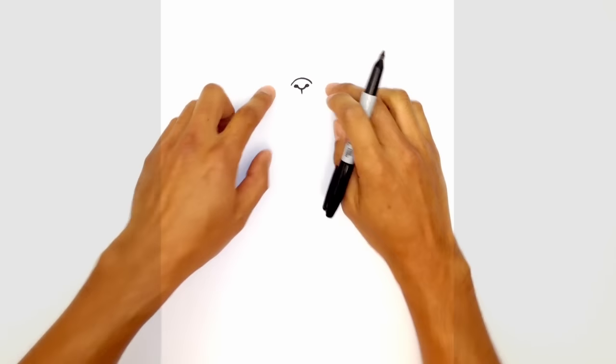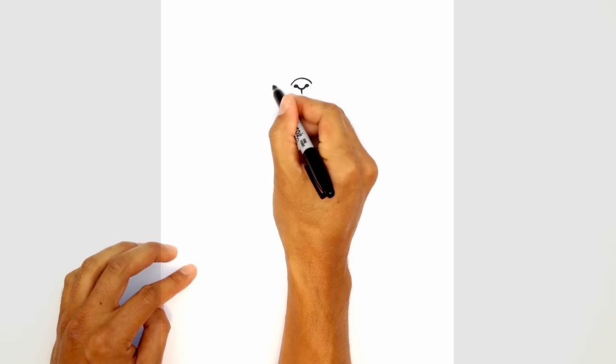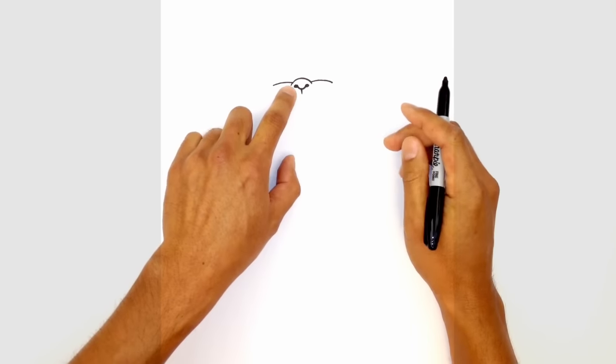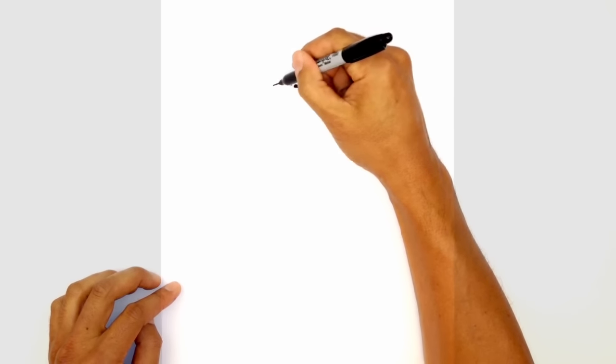Let's go ahead and draw the bottom lids of the eyes. So just on the left side of this nose, we're going to step up a little bit and draw a curve over to the left side. Do the same thing on the right. Now you can see that the nose overhangs the cheeks a little bit here. Let's go ahead and tuck the eyeballs in underneath this curve.